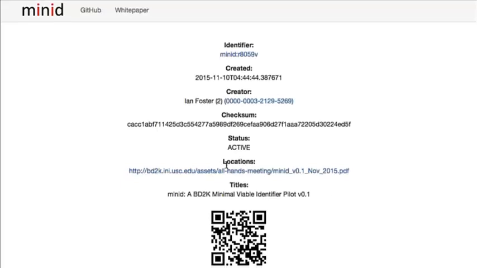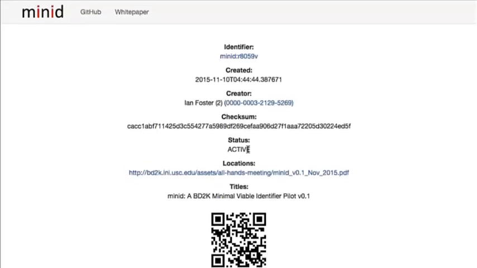But this is pretty much as far as the metadata goes, right? It doesn't take any more metadata than this because it's the minimal viable identifier, whereas with the GUID project, either you can use the BDbags to store your metadata and then put the BDbag on MiNiD, or someday you'll be able to use the GUID to generate an identifier that has a lot more metadata.